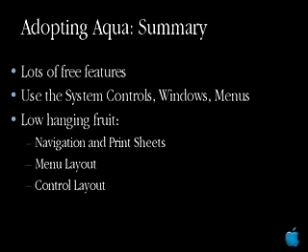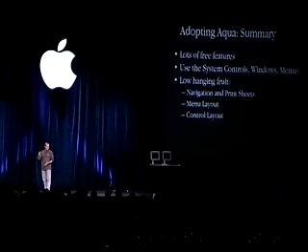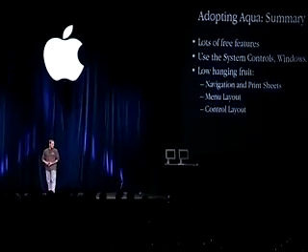Of course, if you use the standard system menus, controls, and dialogues, you're going to get most of this stuff for free. If you're already that far, great. You only have a couple of steps you'll need to take. The obvious choices are taking advantage of Sheets in any way you possibly can. You'll want to use Nav Services and printing and their Sheet support. If you have custom Sheet support, you can use the Sheet APIs we're introducing directly in the Toolbox.